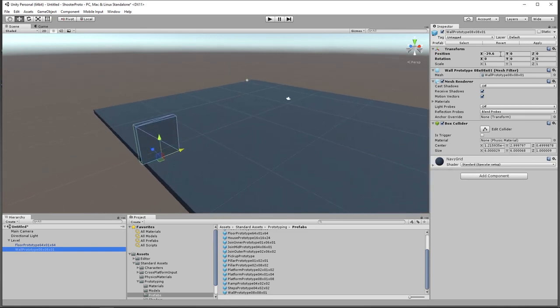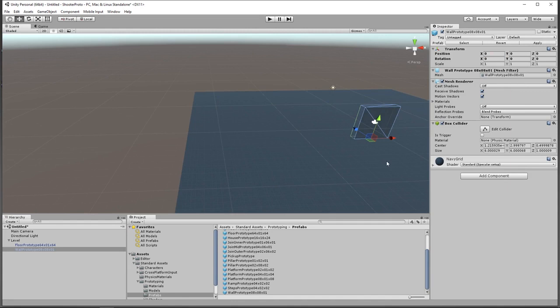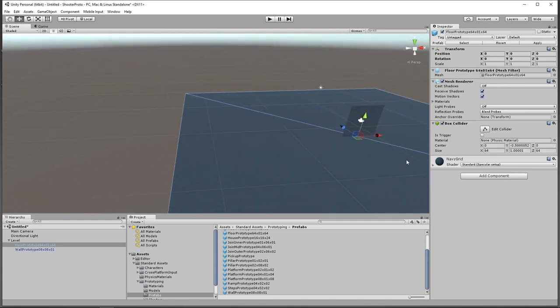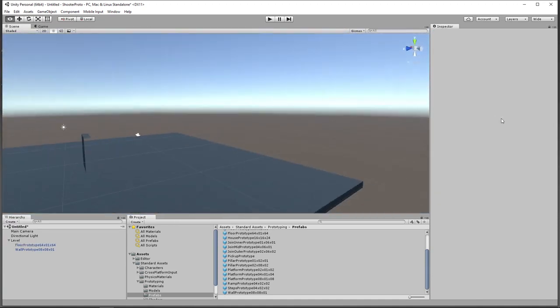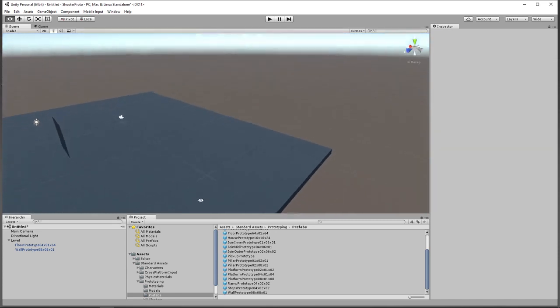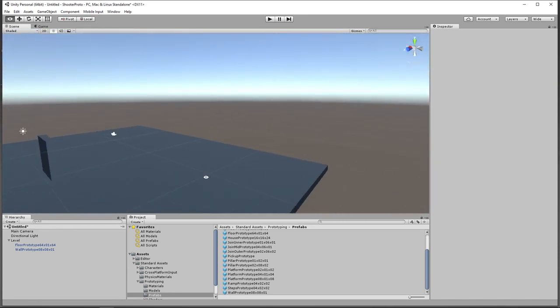So we're going to set that to 0, 0, 0. And if we look at our wall, the wall has got two sides to it with a bit of a roof on top, and we want this side to be facing inwards.